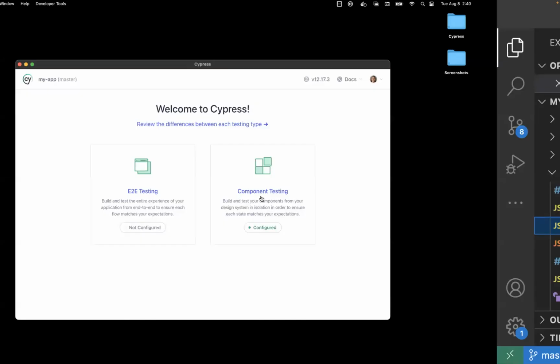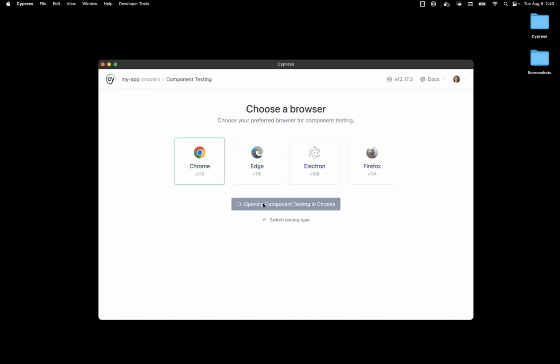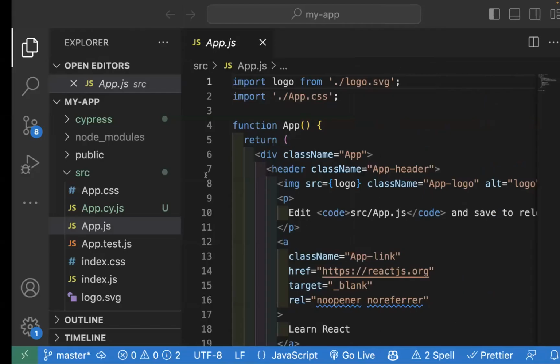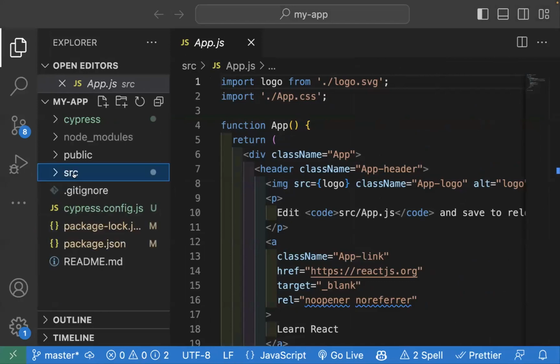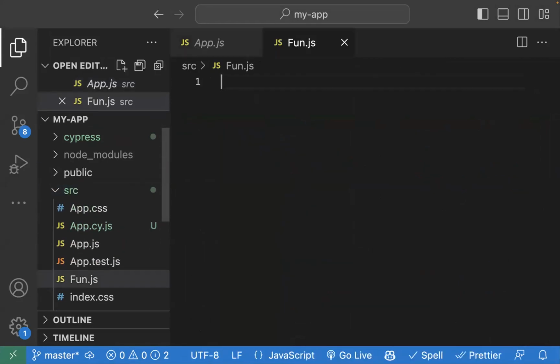And so to go back to our component testing, to prove this point here, what we're going to do is create a component from scratch. And then we'll render that component. So as you can see right now, we just have our app.cy.js. This is the one that we just created about a minute ago. So what we're going to do is, in our source folder, create a new component, and we're just going to call it fun.js.